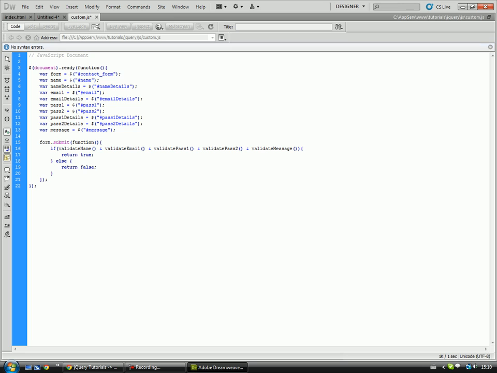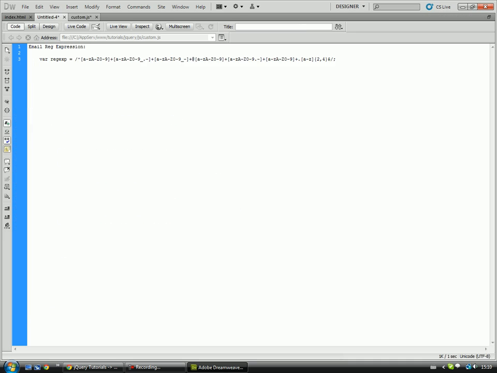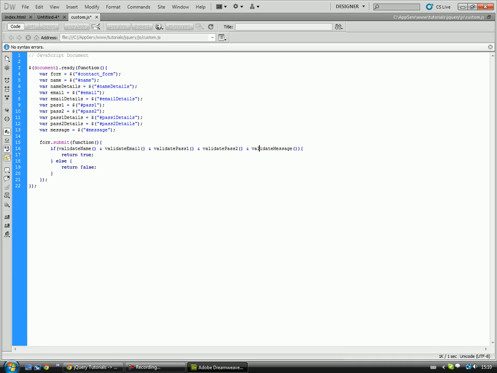What this will end up allowing us to do after we create each of these functions individually is that whenever they click the submit button, which is this input here, it allows us to call this function, which then runs this if statement, which will tell us whether or not they've actually filled in the information we need them to fill in.